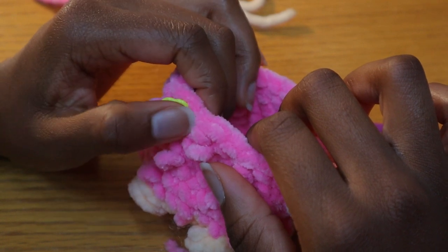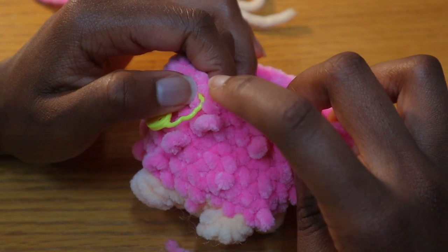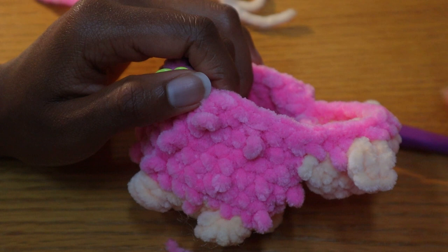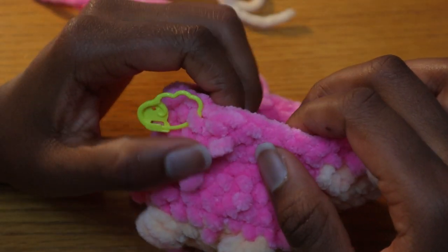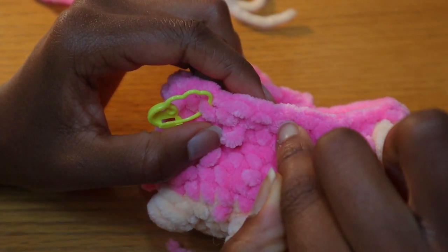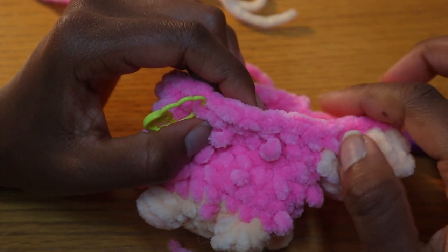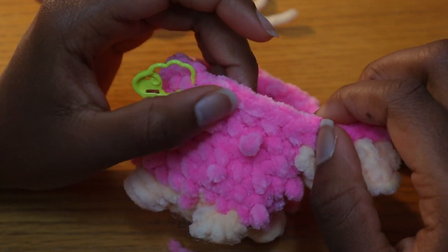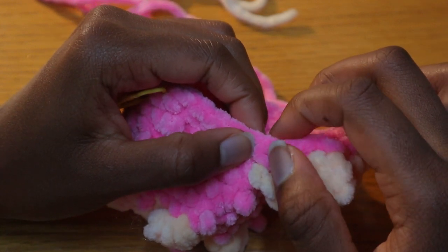You should know that if this is the first stitch of the round, then that means that this stitch next to it is the 30th stitch of the round as well. The last stitch of the round, if you'd say. And since the last round nine had 30 stitches total, we know that this is stitch 30, stitch 29, 28, 27, 26, 25. Stick your hook right there. Wait, 30, 29, 28, 27, 26, yes. Stick your hook in this stitch.